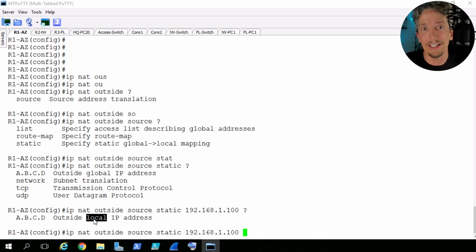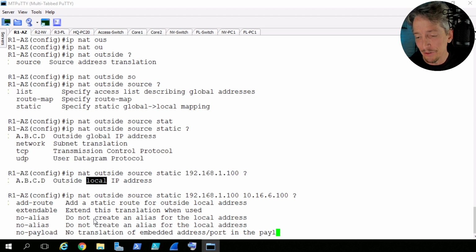That's effectively what it's saying. From Larry's perspective, what server would he go to? What are we doing this mapping to that Larry would then use and believe is an outside address from the local perspective? And that address is going to be 10.16.6.100. Local and global. Every time you see the show IP NAT translations, it says local or global, think of those perspectives. And this is a smidgen above CCNA, but I'm going to do it so it'll work.